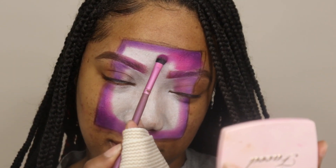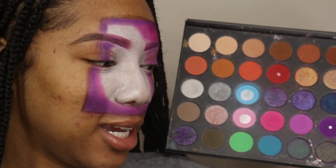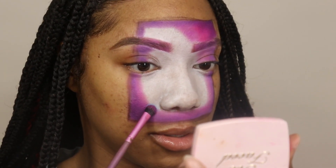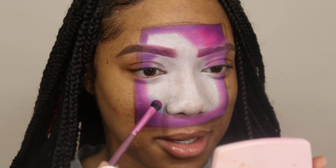Now that I'm blending, I think I want to add some baby blue into it. My only problem is I have to add the bright blue. I could go in with the blue from the Nikita palette — actually that's the only blue I can go in with because the other blue is too dark. So I'm going to keep using my same brush because I'm still going to be blending the colors to get the blend that I want. Oh yeah, yes!